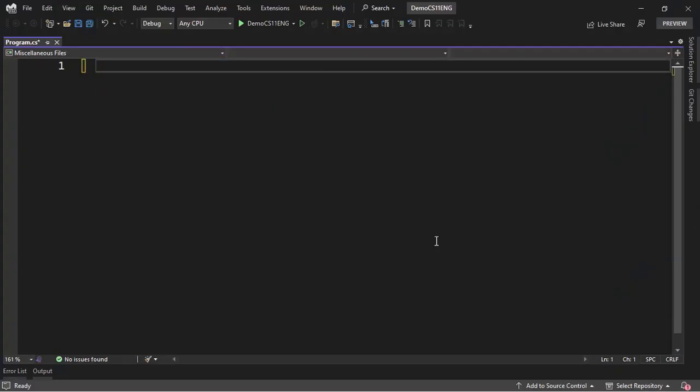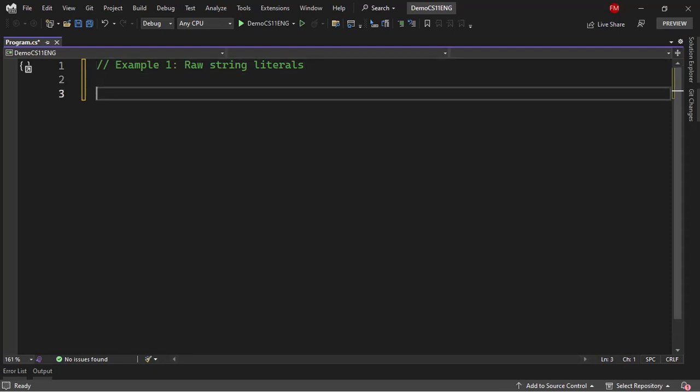The first feature that we're going to see is raw string literals. Basically, this new literal allows us to have more control over a multi-line string. We don't have to use escape sequences to have special characters on those strings. Let's see that. We're going to say example 1, raw string literals.